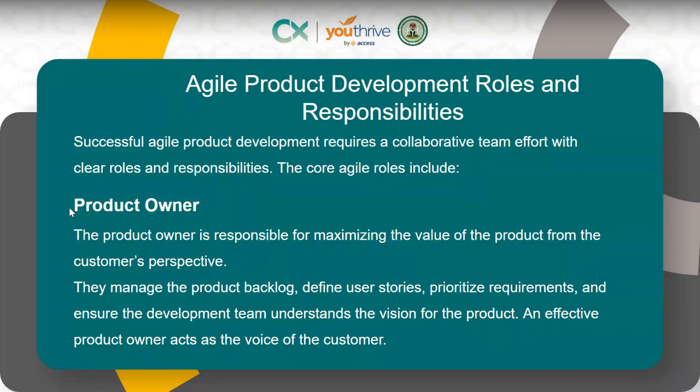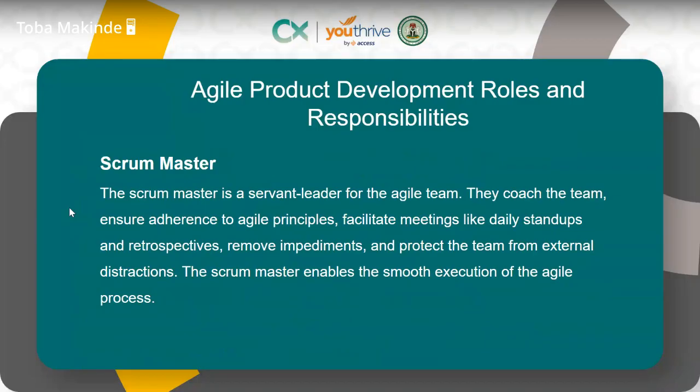All right. Then we have the Scrum Master. I know some of you must have heard this as well, Scrum Master, and certification is really important if you want to be efficient in agile. They coach the team and ensure adherence to agile principles. They facilitate meetings like the daily stand-up and retrospective. They remove impediments and protect the team from external distraction. The Scrum Master enables the smooth execution of the agile project.